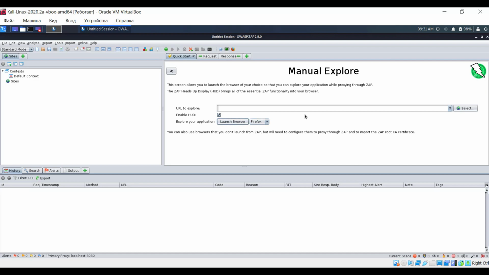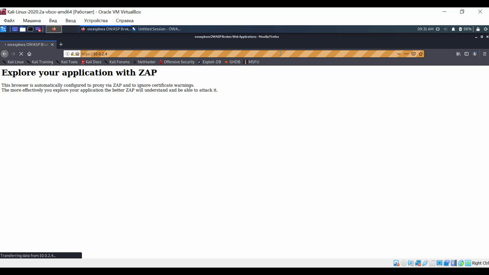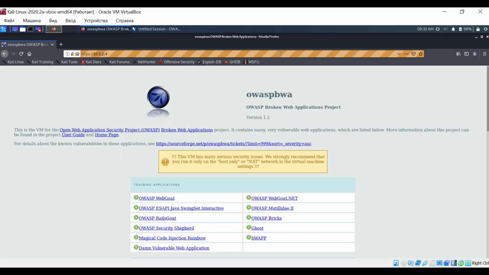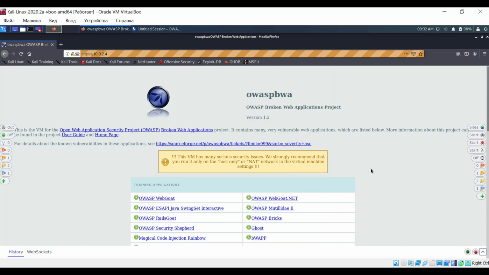Let me demonstrate it. In the open browser, enter the address or link. After a while, a new menu appears on the left and right sides. It contains various buttons and indicators, and in the middle, there is a banner suggesting checking the instructions. We'll skip the instructions. We'll learn how to work with this interface as we go.